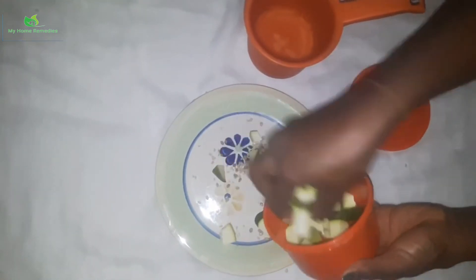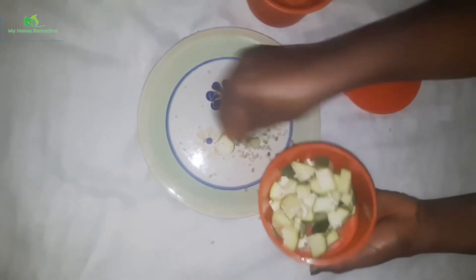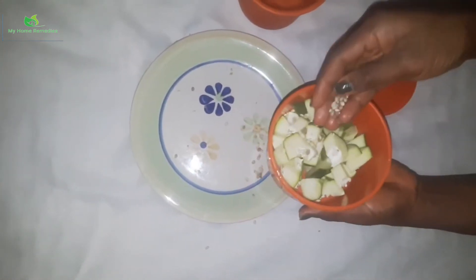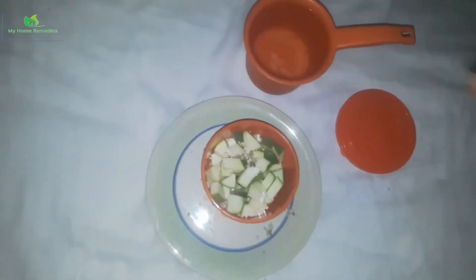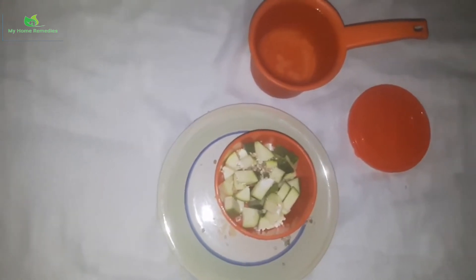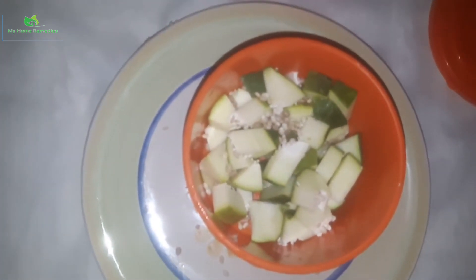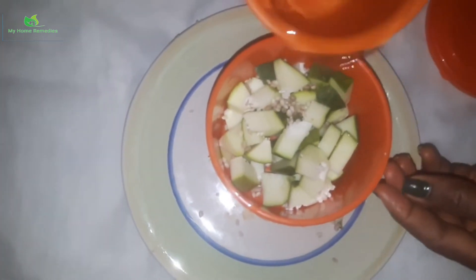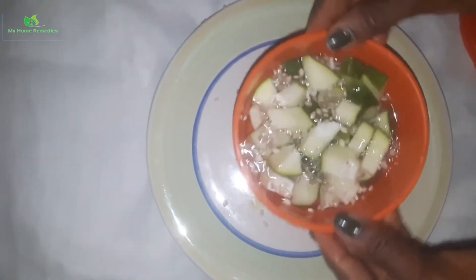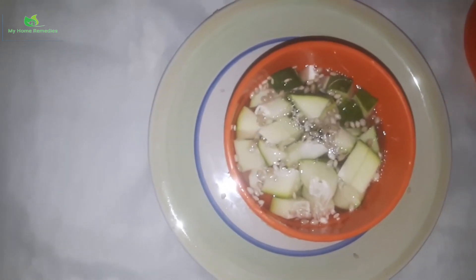This is going to be a cure for ulcer — not just something to reduce the pain or give relief, but something that cures it completely. I am pouring the raw purple into the container with the seed inside. Now I'm going to pour water in. You have to soak it for five days: one, two, three, four, five. If you do this on Monday you start drinking on Friday or Saturday — it has to complete five days. Pour your water in only up to where the purple stops; don't let the water go above that level.